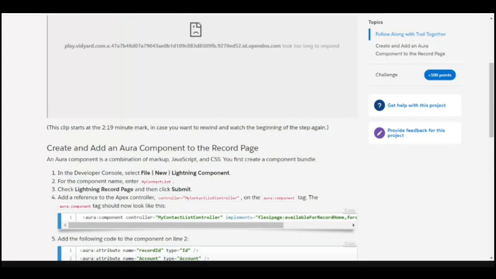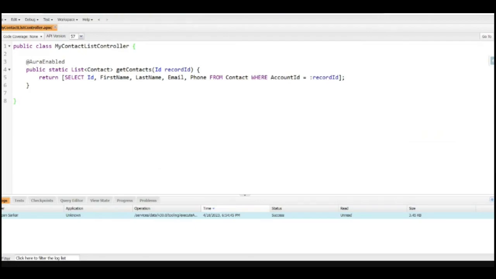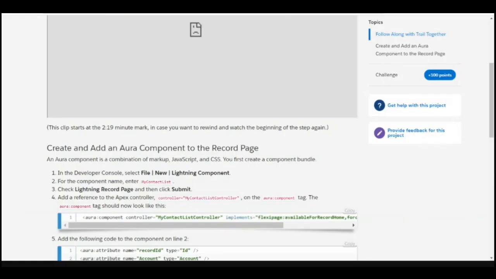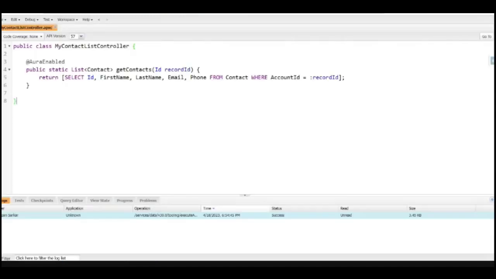So just now we have created an Apex class, right? In a similar way, we'll choose the component type as Aura. Let's go. But sorry, one more question here. When you open this Apex class, you have put the annotation enabled. So how is it different from our normal Apex class? I think without the annotation also, it will execute the same thing, correct? Yes, if you remove this, there is no difference between your normal class and this.